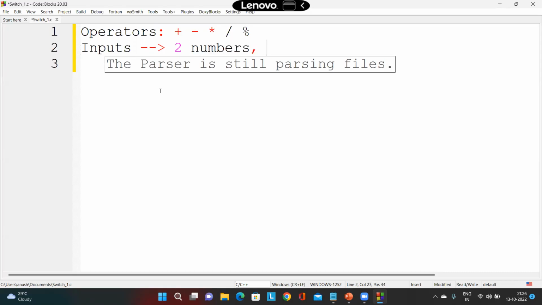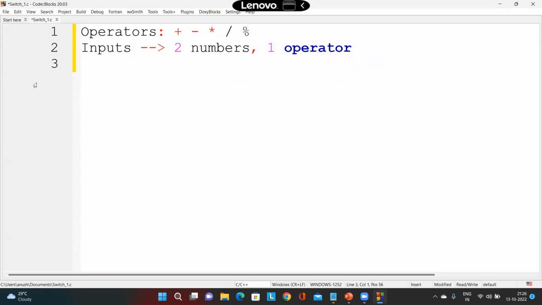Then I am going to ask them to enter one operator of their choice. I am going to give this as the list. So this is my list of operators. Enter any one operator of their choice. Then whichever operator they are entering, based on that, we have to do the calculation for these two numbers and print the result.